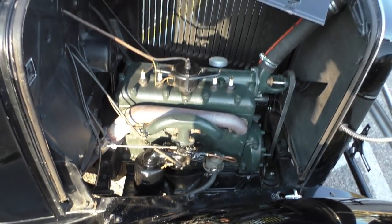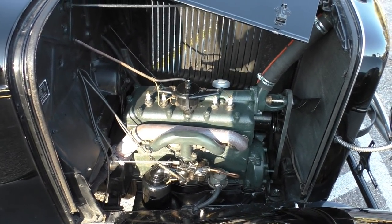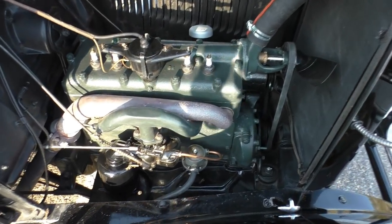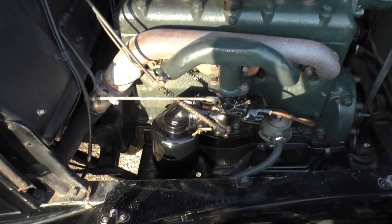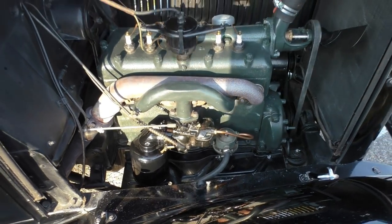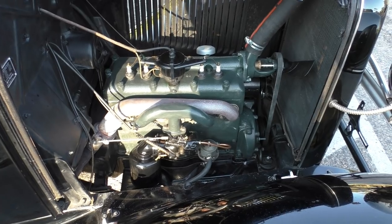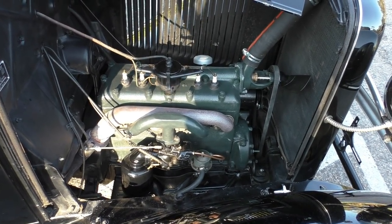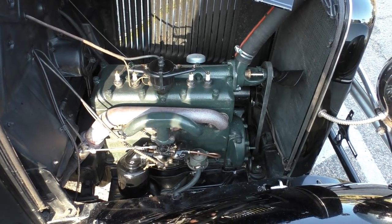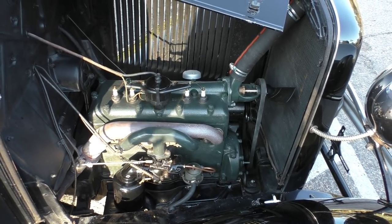It's all stock in its original four-cylinder format — original engine and transmission. The transmission has the correct body number, or frame number, stamped on it. The engines didn't put it on there. Over here on the driver's side, the Model B engine made a lot of improvements over the Model A — wider bearing surfaces, and not the splash oil delivery like in the prior years.